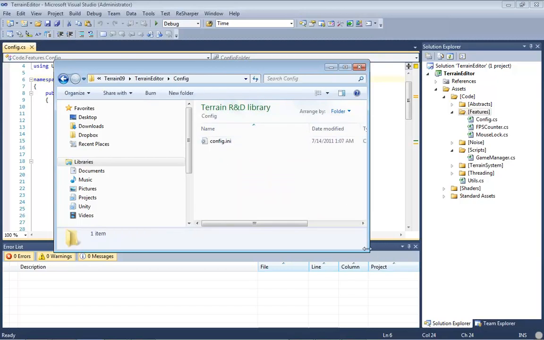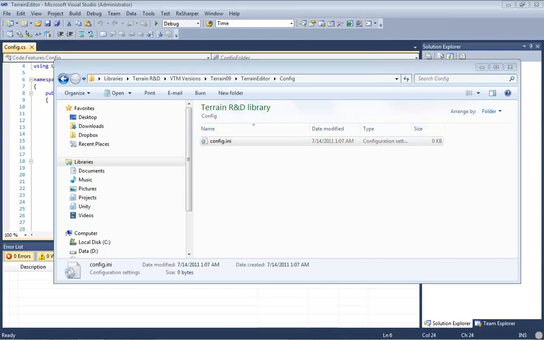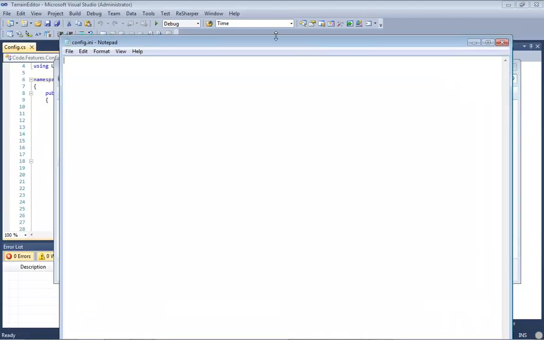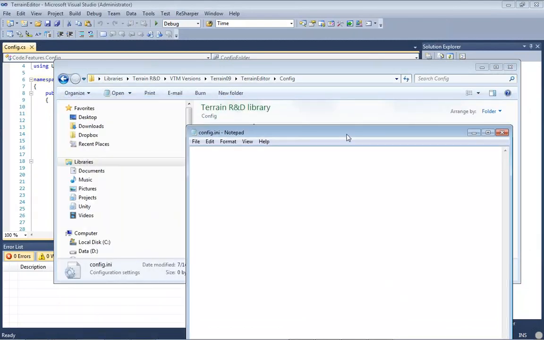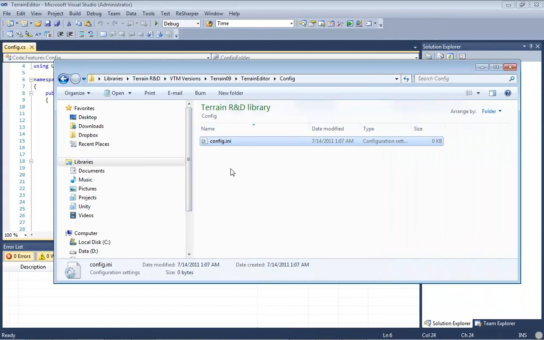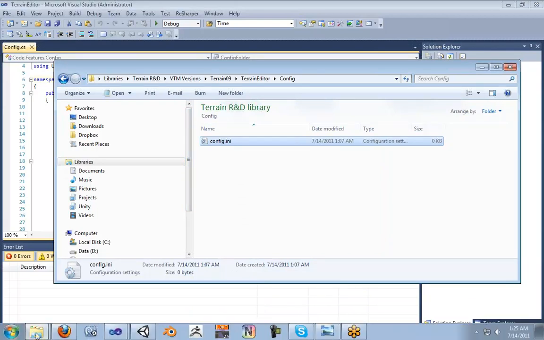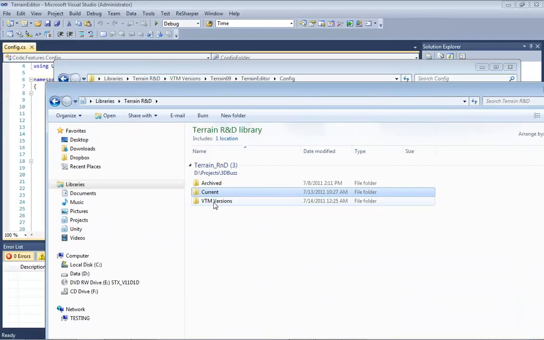But if you look, our config file is empty. There's nothing here. That's because our config class will create an empty folder with an empty ini file if none exist. So we need to get one that we have already. So if I go to here, VTM versions.